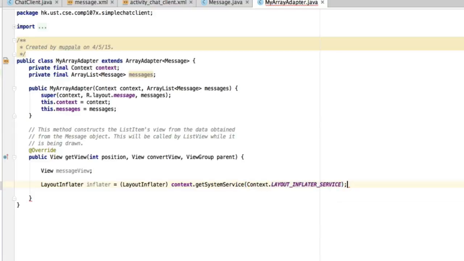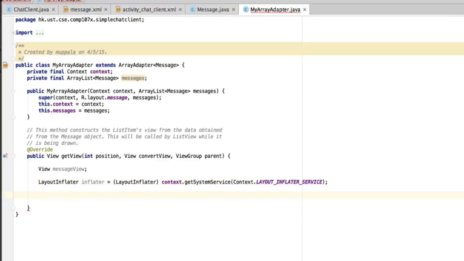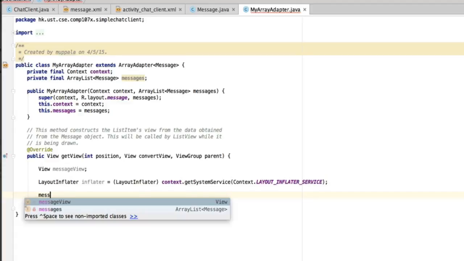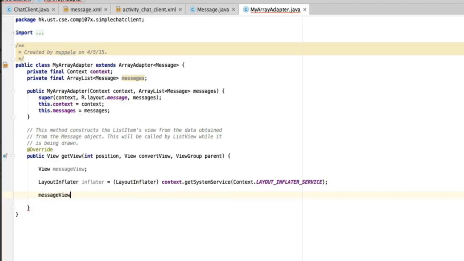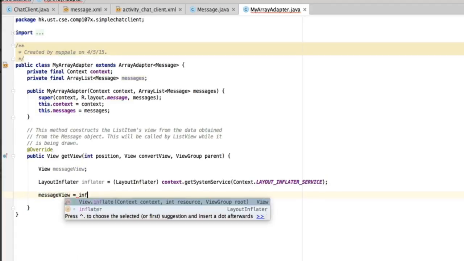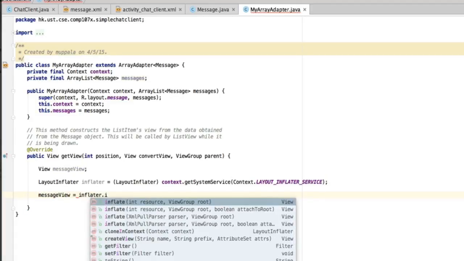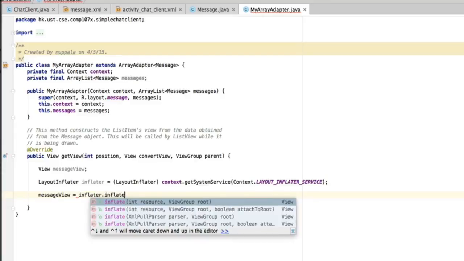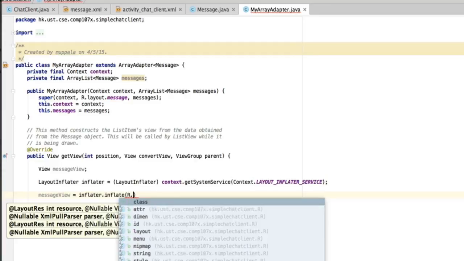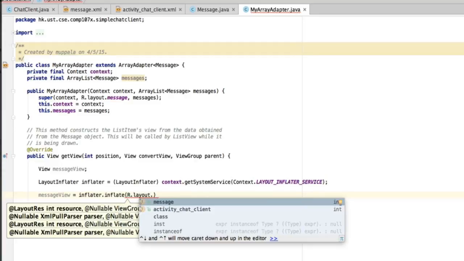So once we get access to the inflator, we can then go ahead and construct our view using this inflator. Once we get hold of the inflator, let's now go ahead and inflate the message view from the message.xml file. So to do that, we'll say message view, inflator inflate, and we'll say R.layout.message.